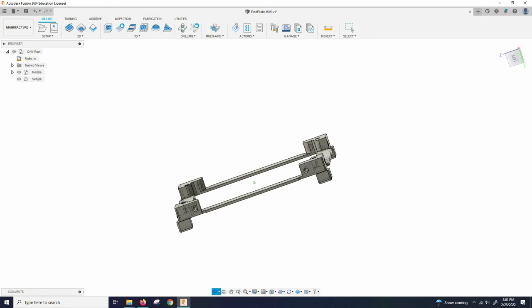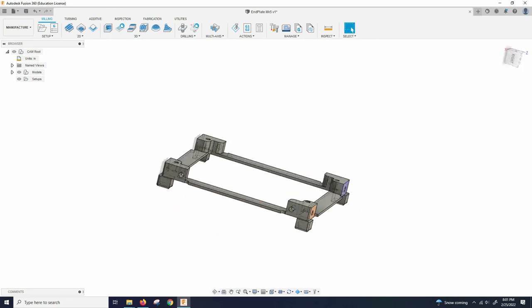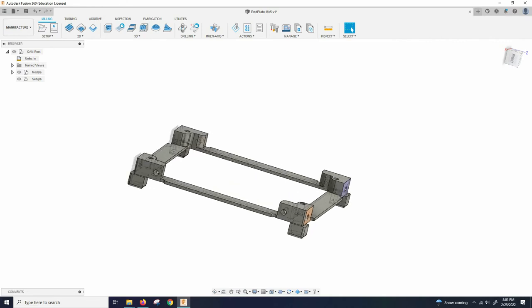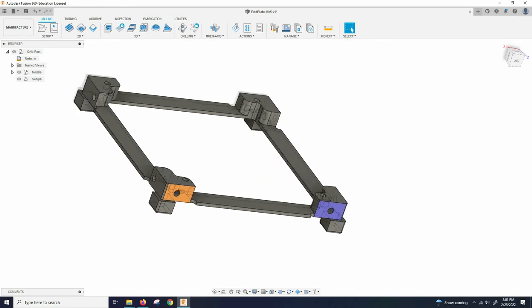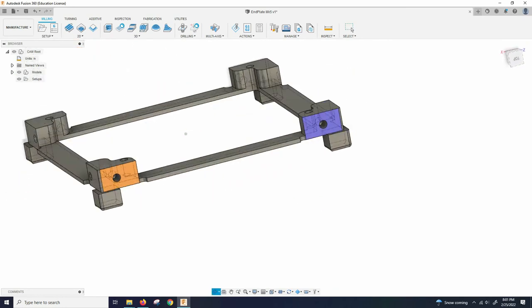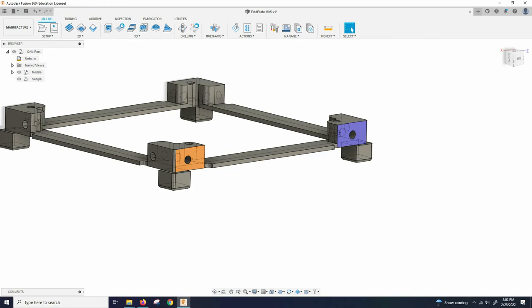When you start machining stuff, you have to figure out how you're going to hold it in the machine. Our machines all have 6-inch vises, which means they can hold a part up to 6 inches. Like I said, this is 10 centimeters, which is less than 6 inches, so we're good. You're going to start off with stock material, we'll go into that in a bit. And then you're going to want to figure out which side you want to do first. When we go to clamp it in, it's really nice to be able to clamp on the sides of parts. Imagine this is a big block of aluminum right now.